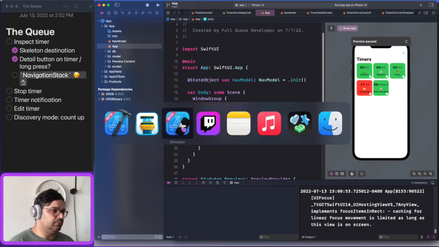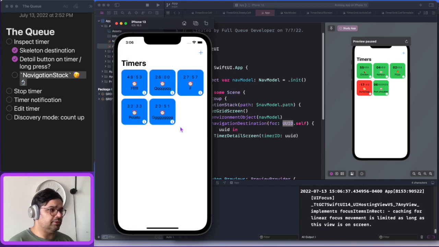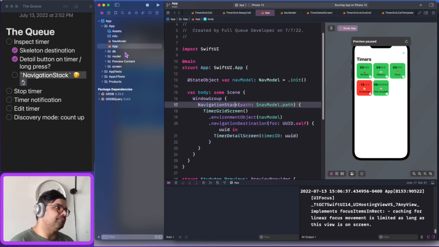Right now this works by default since we only have one navigation destination set up. So how can we have multiple types of UUIDs?